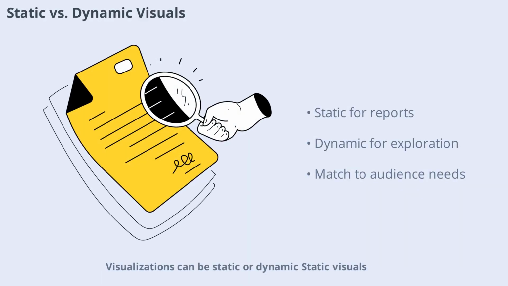Visualizations can be static or dynamic. Static visuals like printed charts or infographics are great for reports and presentations. Dynamic visuals such as interactive dashboards or animated charts allow users to explore data in real time. Each approach has its strengths. Choose based on your audience and the context in which your data will be used.